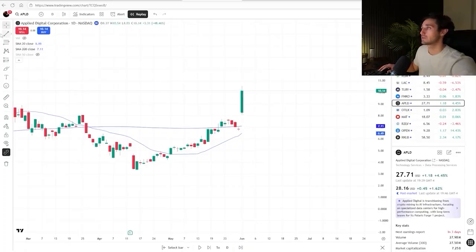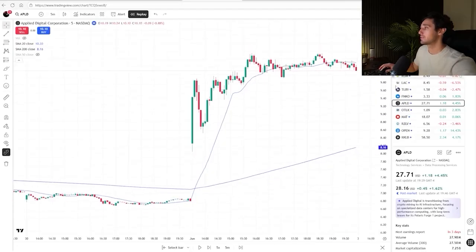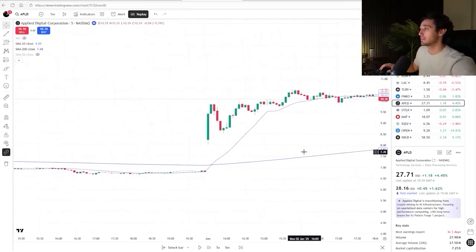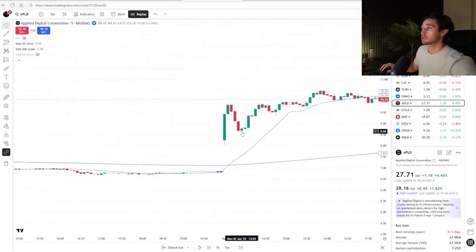So this gap was gapping above those 4 red bars, above resistance. I thought it was really interesting. It gave me a bullish bias on the day. And if we go to the 5-minute time frame, we got basically a picture perfect retracement setup.